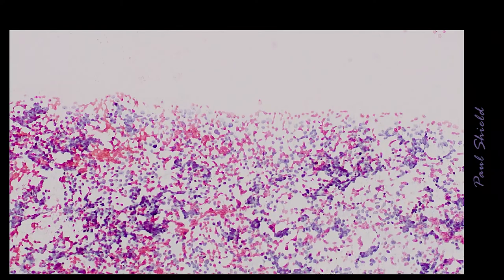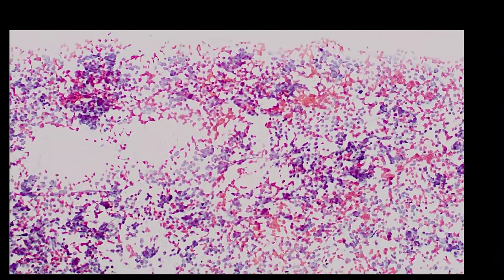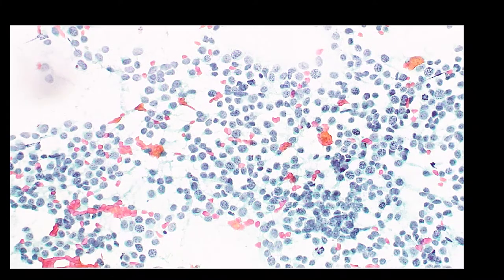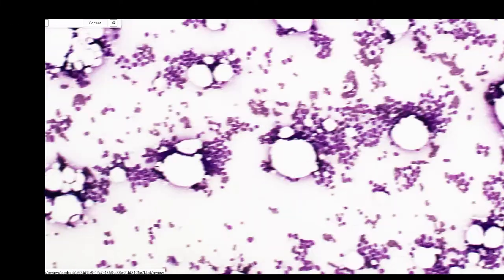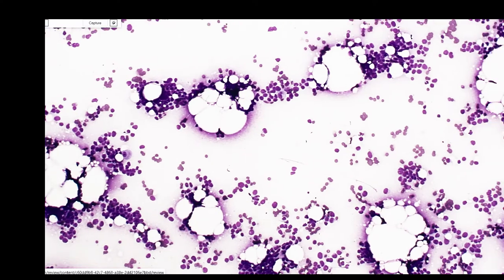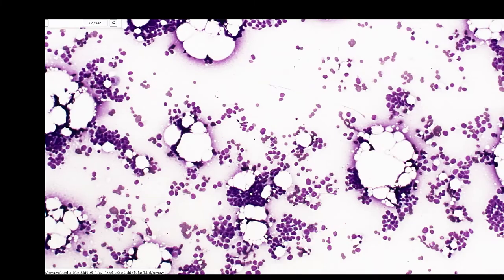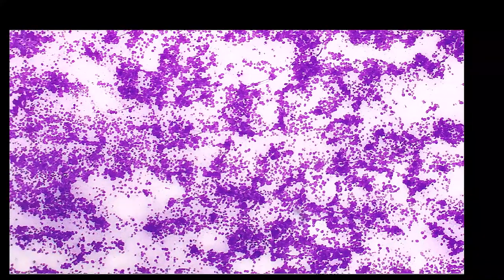This is a typical low power Pap, and you can see there are dispersed cells, but there's also very messy, disorganised little groupings of cells as well. Low power, this could be lymphoma, it's so dispersed in this part, but if we look more closely, you'll see that the cells are actually pooling together in places, and so they are forming some cohesive groups, such as these ones here in the middle. Another example here, and you can see how more clustered they are here. Lymphocytes shouldn't really form these groups in a smear.